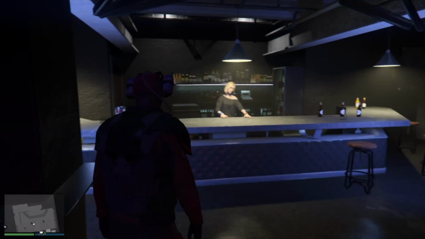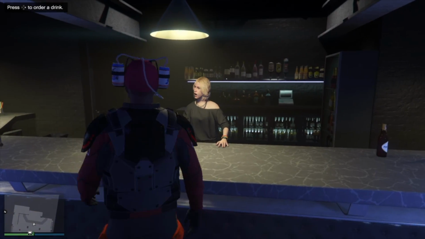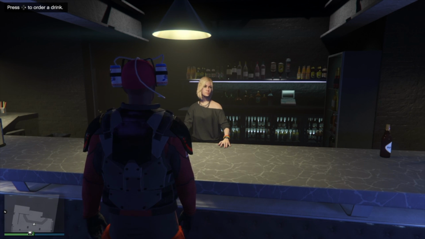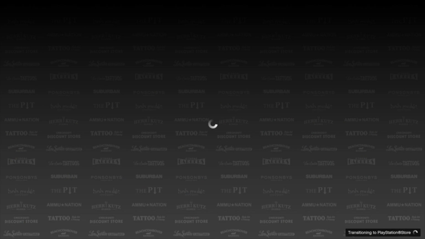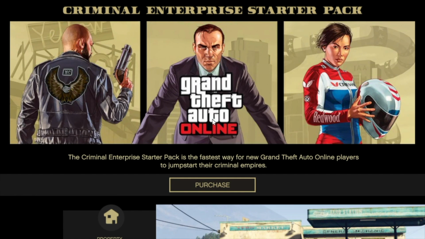So what we want to do is walk up to the bartender, and hit right on the D-pad to order a drink. Now, as soon as we hit right on the D-pad, we're going to hit options very quickly. Now we want to go to online, and we want to go to Criminal Enterprise Starter Pack. I actually went to the PlayStation Store by accident for shark cards. You just want to go to Criminal Enterprise Starter Pack.